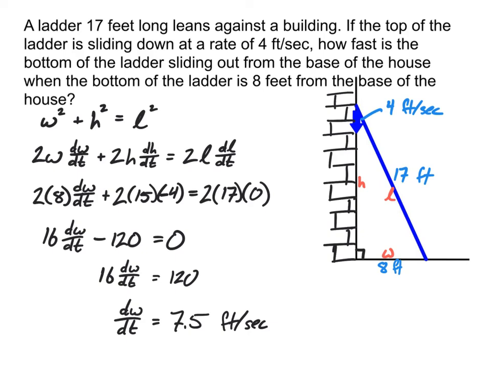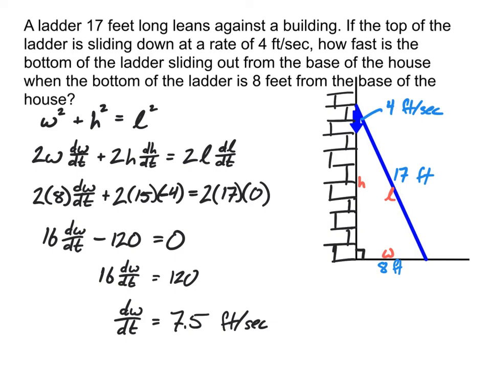Now, I'm kind of hearing in my head maybe somebody screaming about why was this a 0? And I didn't explain that at the time. So let's take a moment here and make sure that we see that the reason why that was a 0 is because that is the dl over dt. That's how fast the value of L is changing. L is my ladder. My ladder is 17 feet long, always. That's a fixed value. Our ladder is not shrinking. Our ladder is not expanding as it slides down. And so that's why the rate at which the ladder is changing is 0.